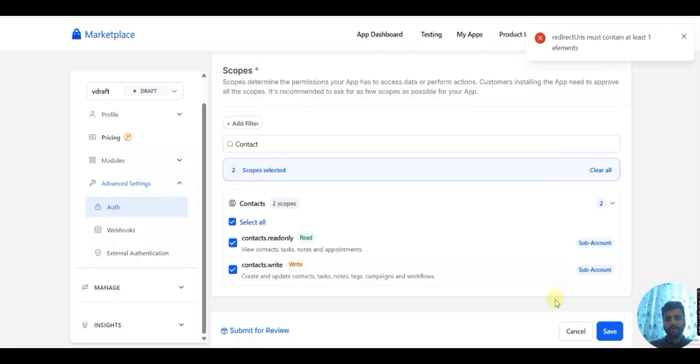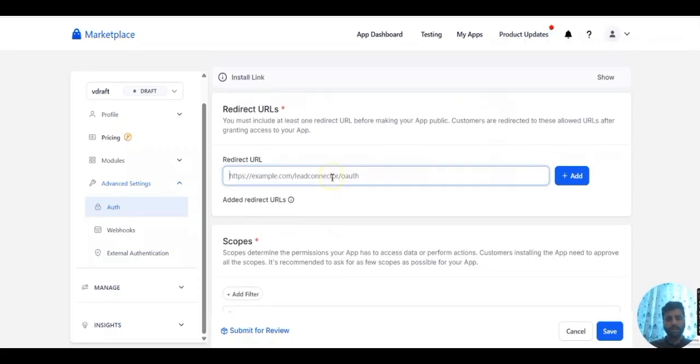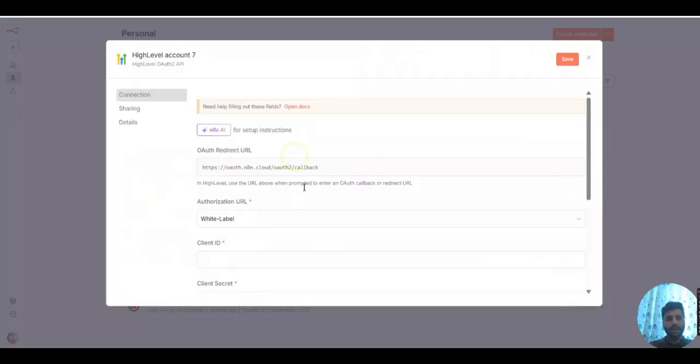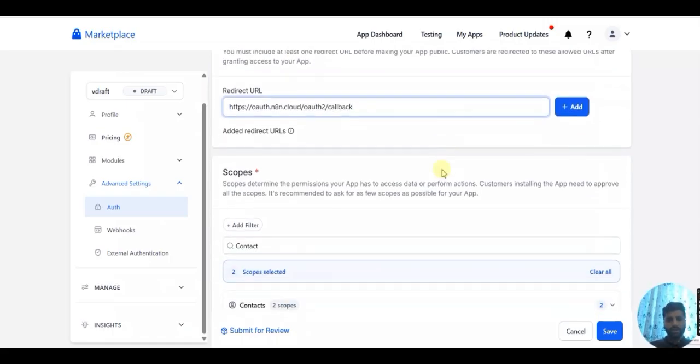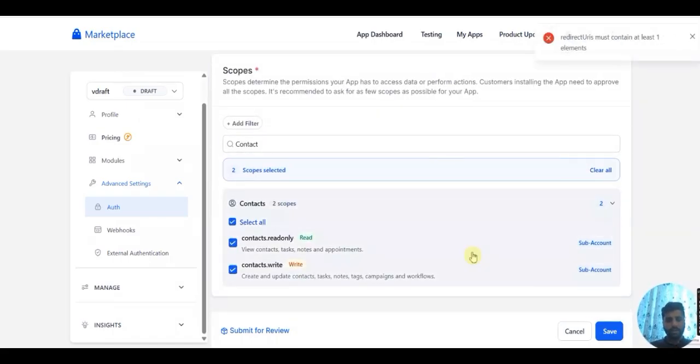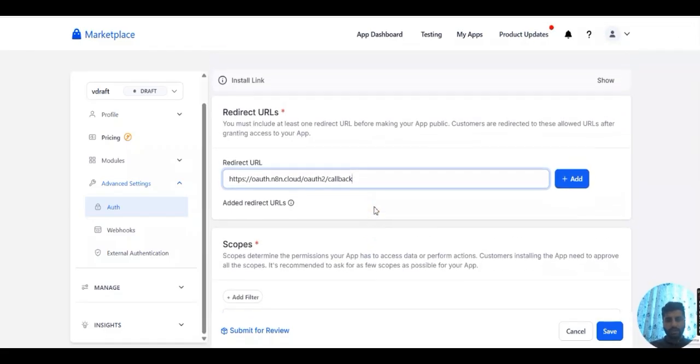Let's click on save, but it is not going to save because a redirect link must be added, and that redirect link is this one. I will simply copy it and paste it right here. Now this link has been added, and now let us save. I added this, and you can see it.